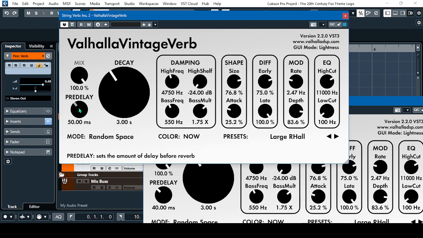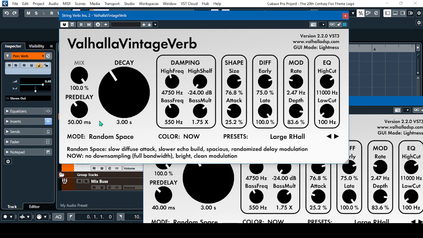And then the pre-delay. The pre-delay is the first reflection of the sound going to the wall of the hall.